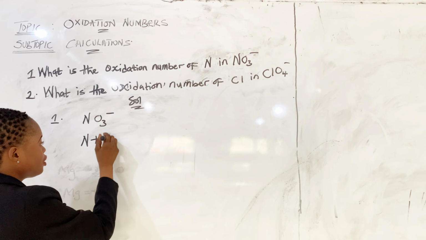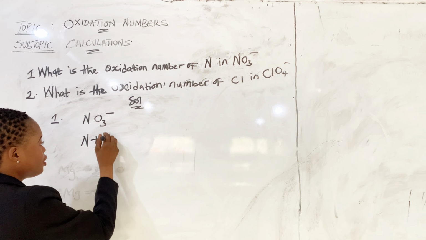Okay, so N plus 3, oxygen has a valency of -2. Please take note, equals to what? -1. So N plus times minus is minus. Minus 3 times 2 is 6, equals to what? -1. So N is equal to, your -6 will go over the equal to sign and it becomes -1 plus 6, which is plus 5. So meaning that the oxidation number of nitrogen in NO3 is plus 5. So did we get that correctly? Okay, so check that. So we'll take the second example.